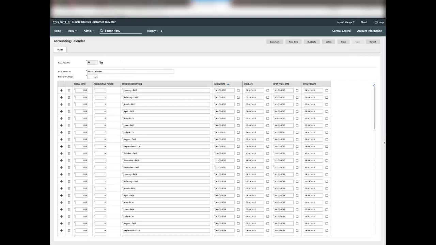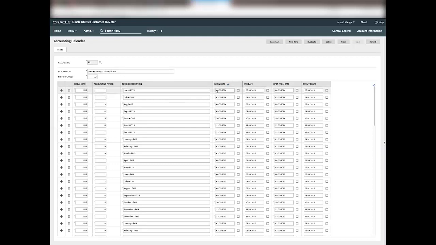But if I want to look at a different calendar, so look at calendar F2, sort this by date. Notice here we are looking at a calendar where the fiscal year is from June 1st to May 31st. So the fiscal year is different from the calendar year.